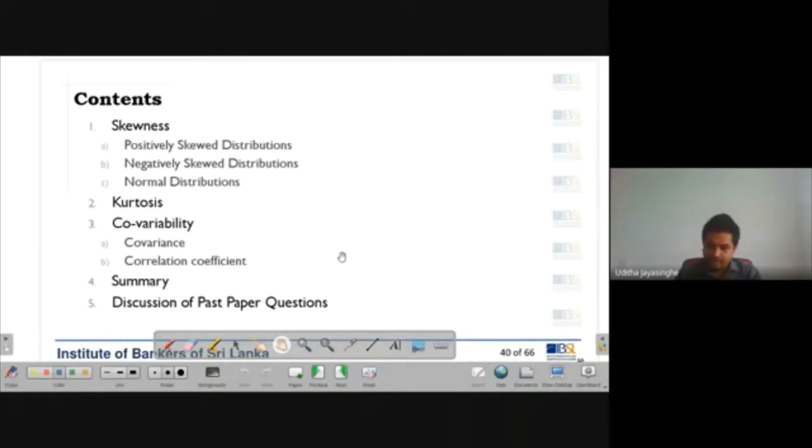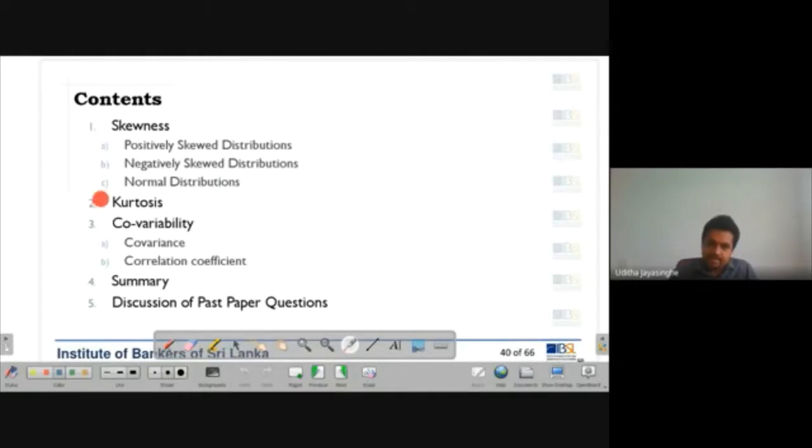Now, we can't really stop over there. We really need to understand whether these data are being scattered around one particular central point, scattered to the negative side, or scattered to the positive side. Likewise, we need to understand the nature or the graphical representation of this data set in order to understand where the data is concentrated. So with that intention, we are going to learn a couple of indicators. The first two indicators, if I name them, are skewness and kurtosis, to understand the graphical elaboration of the data set that we can discuss.